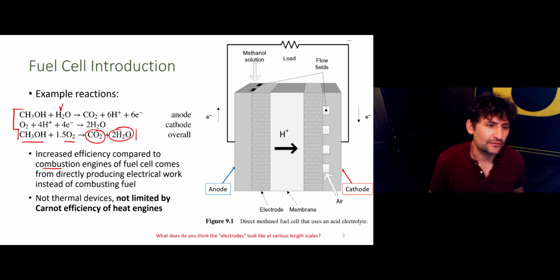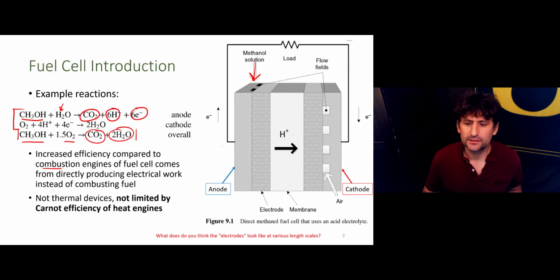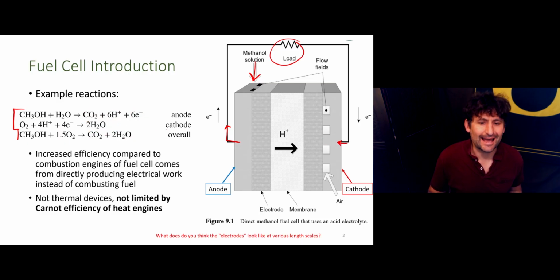At the anode of the fuel cell, we're going to oxidize methanol. Methanol will flow in here in this example. We will extract 6 electrons, 6 protons off that methanol to make CO2. The electrons can go through the external circuit, do work in the external load, and return to the cathode. The cathode reaction is typically the reduction of oxygen. It is easy to reduce oxygen. It's a good oxidant. So we can remove substantial free energy from the electrons coming off the anode and still drive the reduction reaction of oxygen at the cathode.